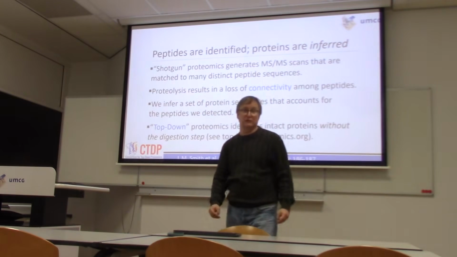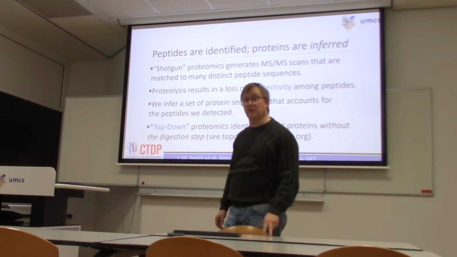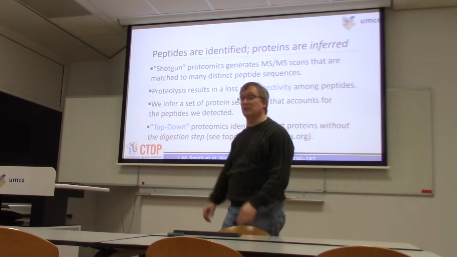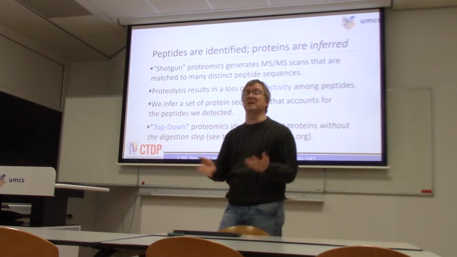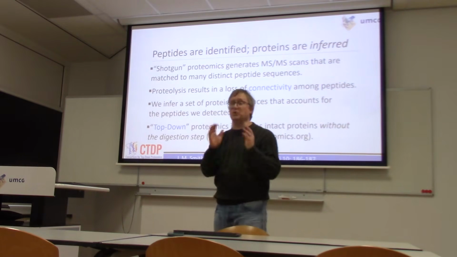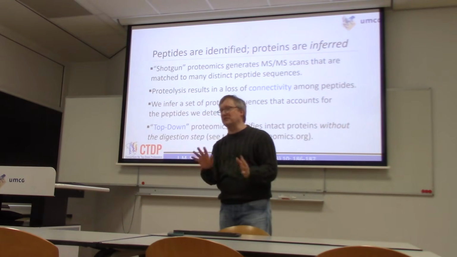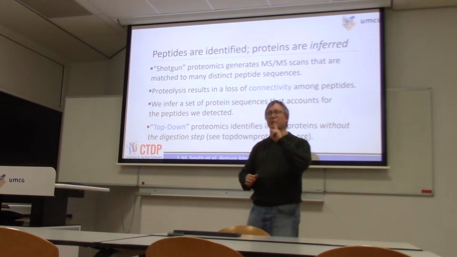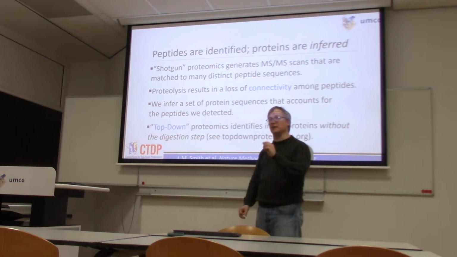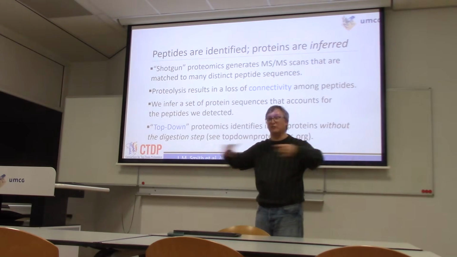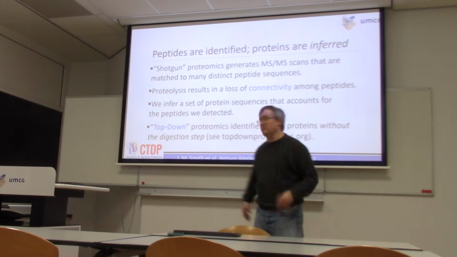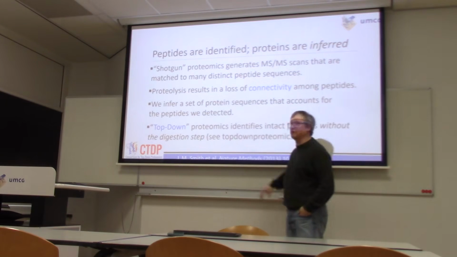It's a good method. The sensitivity that we achieve in shotgun proteomics, in the bottom-up peptide-based proteomics, is much, much better than what you can achieve with top-down. But if your biological question is about the intact protein, about the correlation of different parts of that protein, then you should be thinking about this method instead.